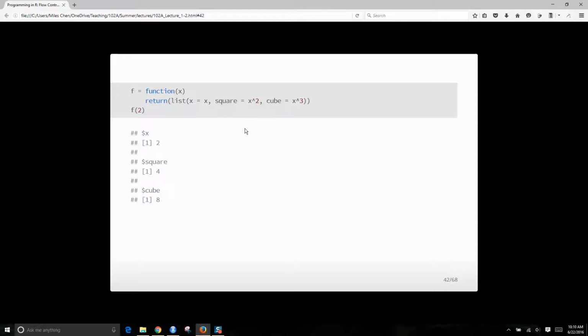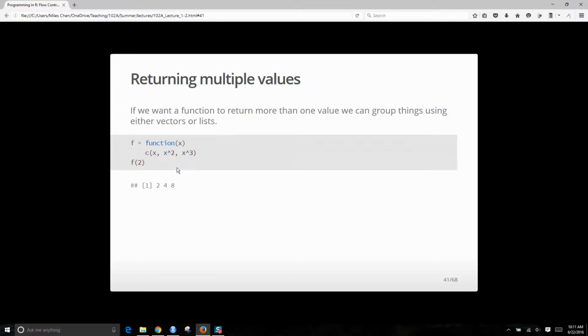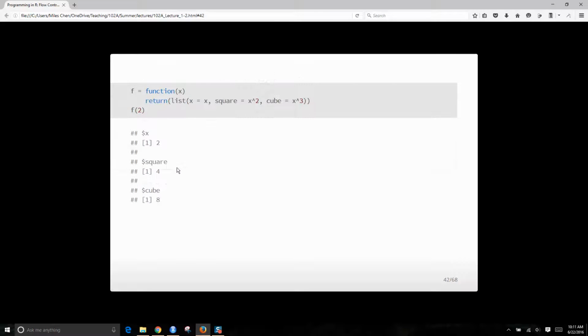Here instead of just combining them together with the command c, we are returning a list where we've thrown them all together, and we've given our list names. So f of 2: x is 2, its squared is 4, and its cubed is 8. It's pretty much the same thing as before, except rather than a combined vector, it's a list.